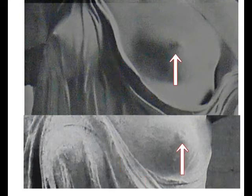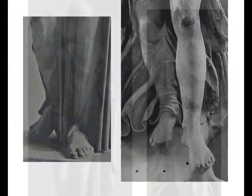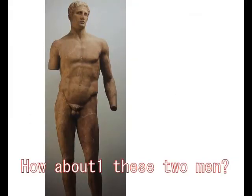And also these ladies, or statues, were sculpted at the same time, not sculpted by humans, but by aliens, or using computers, the CAD aided designing system. Have a look at these feet. They are exactly the same. And I found these ladies are the same lady, right? And why did they make more than one statue at the same time?